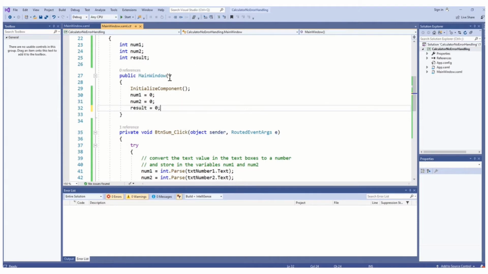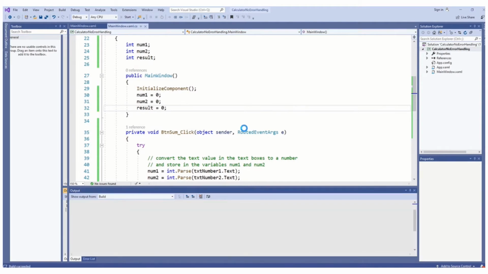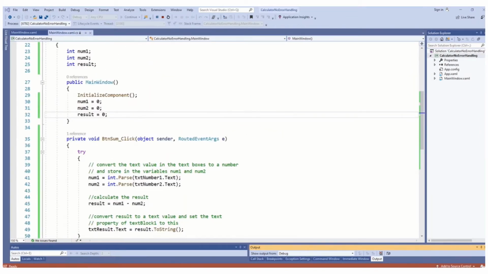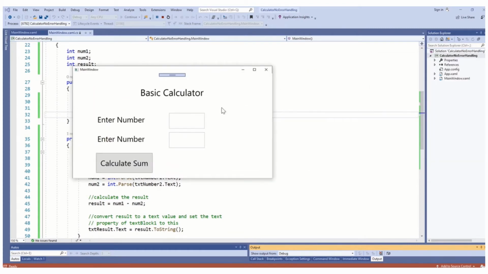The next type of error is a bit more complicated. So let's now run the program and see how it behaves. When the program's running, we quite often end up in the situation where, when we put in some values, so let's put in 4 and 3 and click on the button, we end up getting a result which we did not expect. I've asked the calculator to calculate the sum of 4 plus 3, which as we all know should be 7. However, I'm getting the result 1.